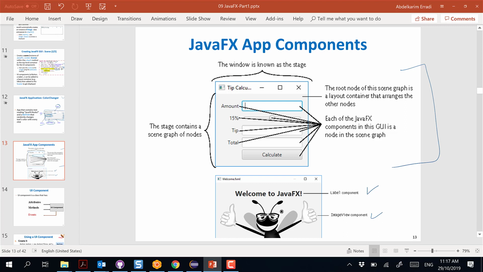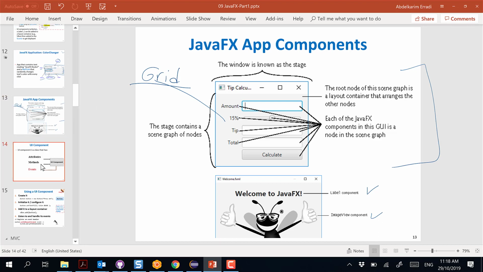VBox. Remember the VBox? It takes the components and places one beneath the other. But here it won't be a very nice experience to put an amount, then the text box, then, let's say, the percentage, followed by a slider. It's nicer to put them side by side. So in this case, there is another layout container called a grid container or grid layout. And the grid is similar to Excel. In Excel, what do we find? We find rows and columns. The same thing: the grid has rows and columns, and we can place elements in the grid. That's what we are doing.